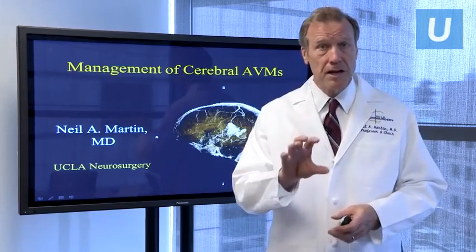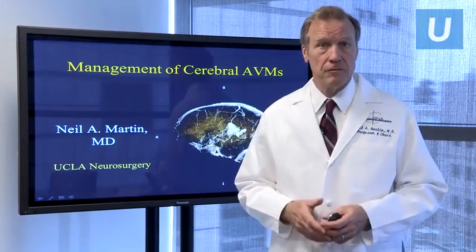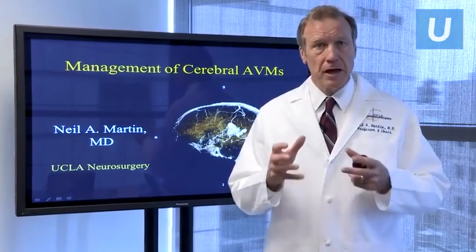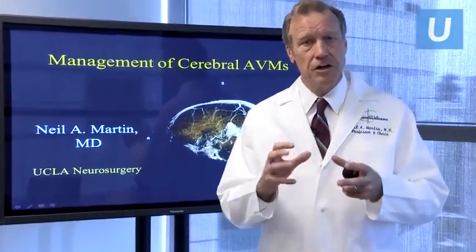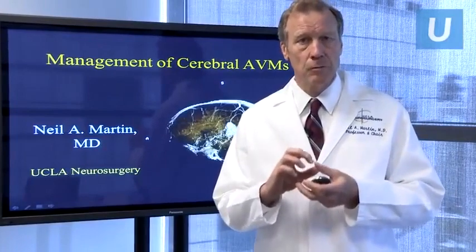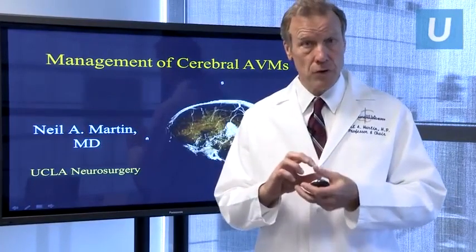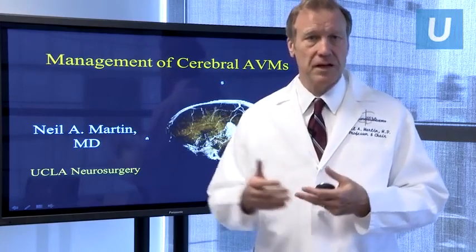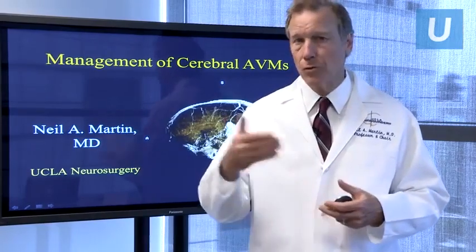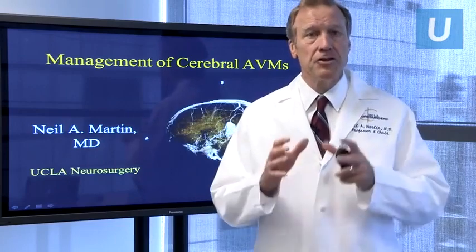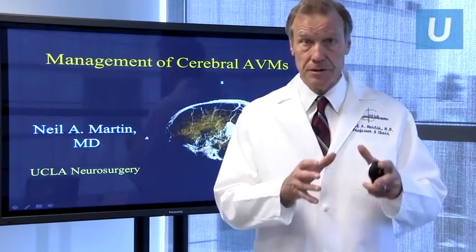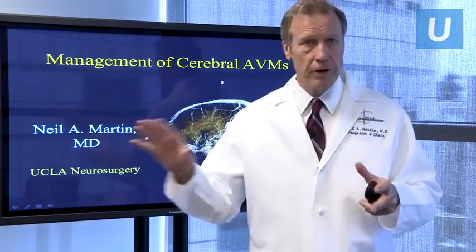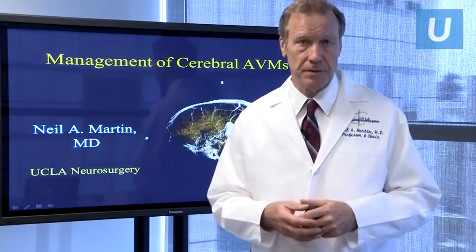We're going to talk today about a particular type of vascular malformation, arteriovenous malformations in the brain. An arteriovenous malformation is a cluster of abnormal blood vessels within the brain that's been present since birth. This is a birth defect of sorts. It's almost like a birthmark on the brain. It's congenital. That means it's present at birth, but it's not necessarily hereditary. Only in rare cases are AVMs hereditary.